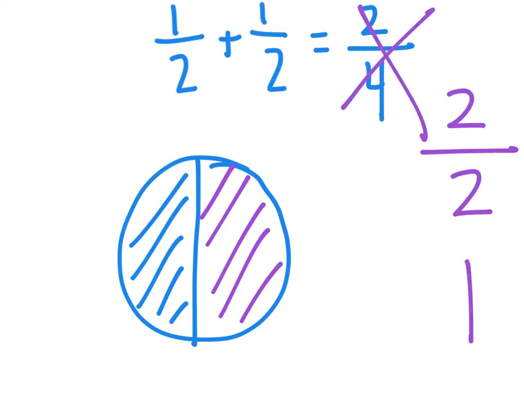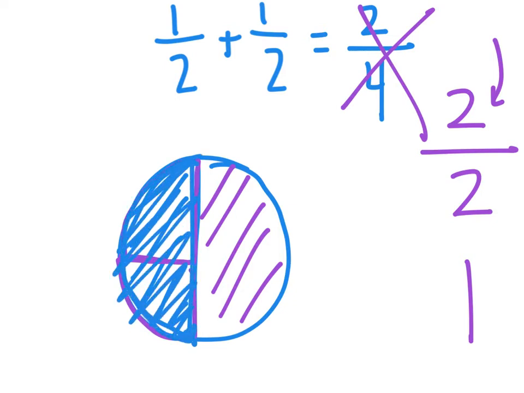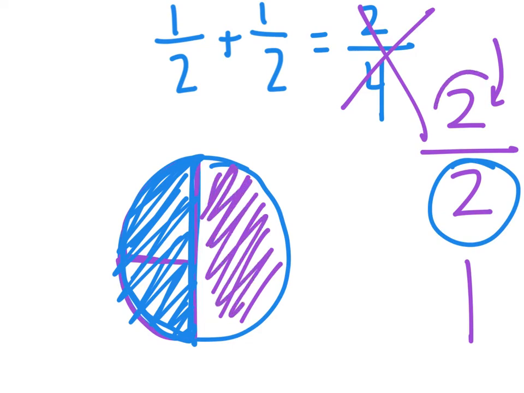Not 2/4, that would be the same as 2/4, or 1/2. So, the bottom number, the denominator, is like a label. It's telling us how big the pieces are. So, the top number is telling us how many pieces we have. When I add fractions, like when I added this half on the left with the half of the pizza on the right, the size of the shape, or the piece, which is the denominator, doesn't change. All that changes is the amount of pieces I have, which is the numerator.